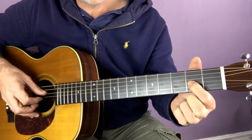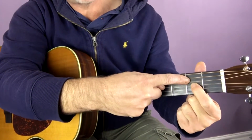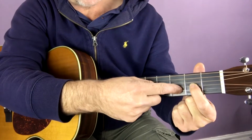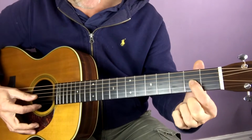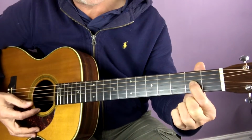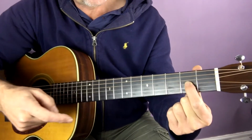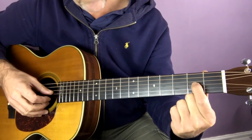Okay? Now the other thing that we have to be careful of is that we don't affect the strings directly above and below the note that we're playing. So for example, if this finger here was too flat and we wanted to play the note, say like this, well that sounds fine, but the string below it doesn't sound fine, and that's because this finger is too flat and it's resting on the string below. So the more we rotate our wrist, like I'll exaggerate it there, then it will sound now.